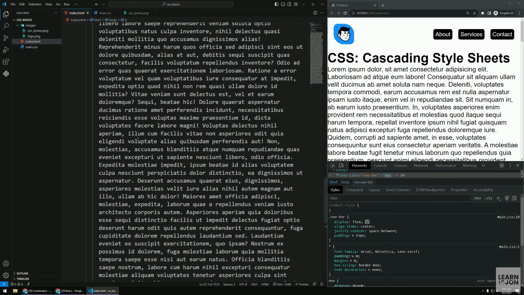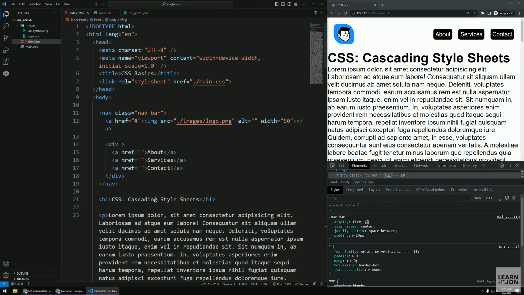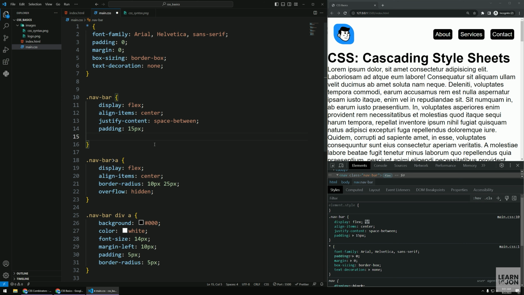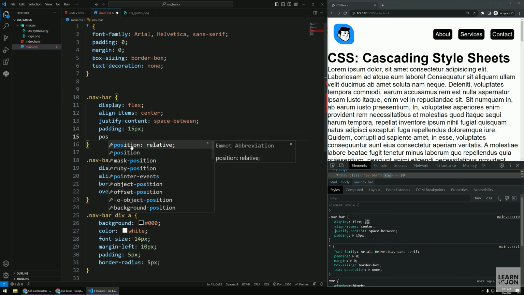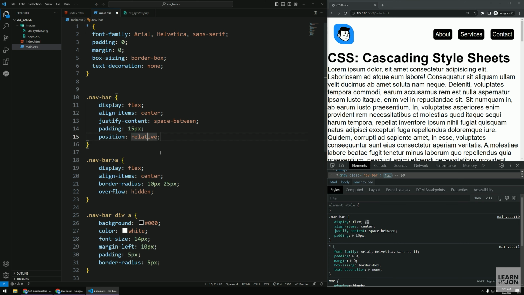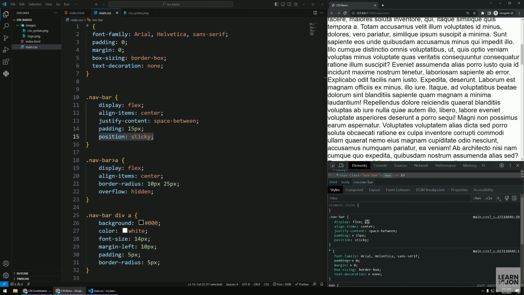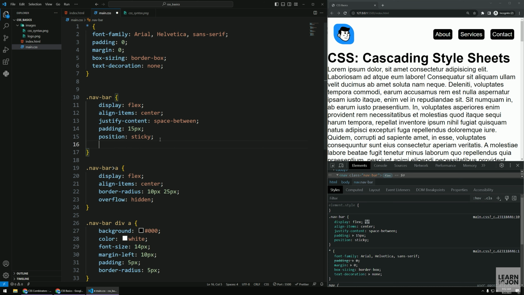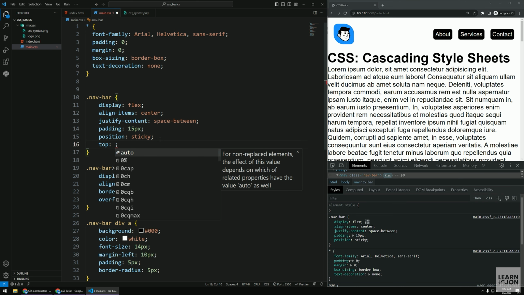So we need to target, where is the element? Let's go up, up, up, up. The nav itself, so navbar. We can provide position. By default it is relative. Position, it says the position CSS property says how an element is positioned in the document. It's quite self-explanatory. There is a value that's called sticky. And again, it pretty much says what it does. But if you just provide this one, nothing's going to happen because this one says, okay, where should I stick? You want to say the top of this should be 0.